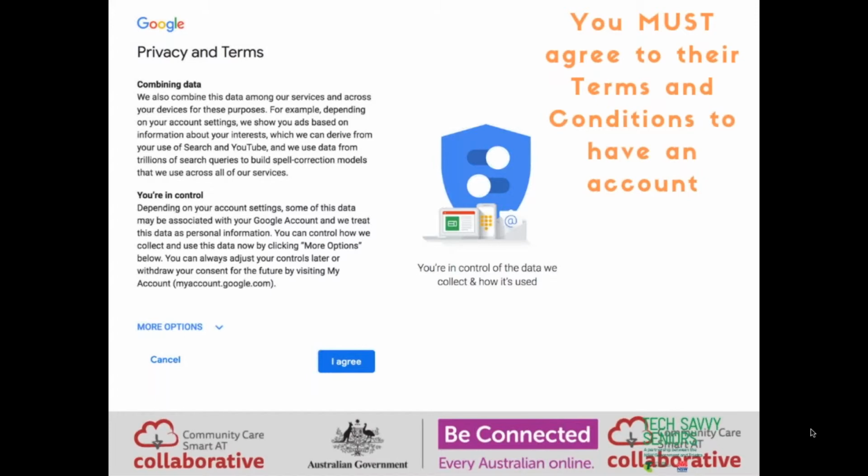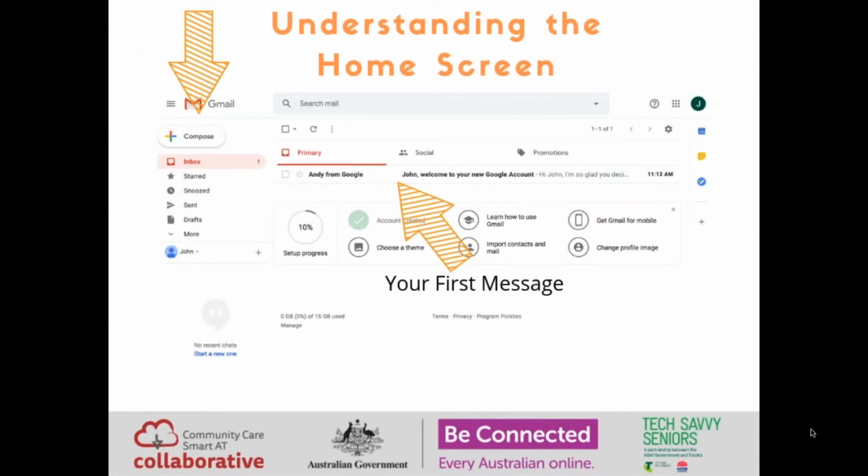You're finally set with an email address, so it's time to start understanding what bits and bobs they provide. You will see on the left-hand side different sections to your email. Depending on your provider, most home screens will have inbox, starred, sent, drafts, and more. Your inbox and sent box are the only two most important sections you need to understand when using your email.